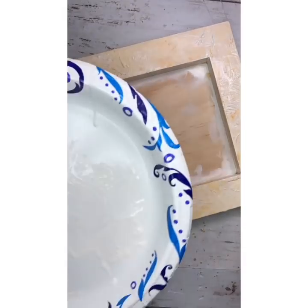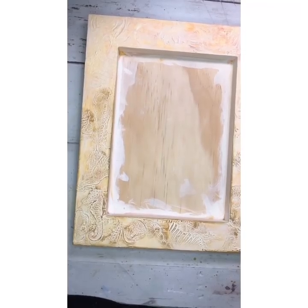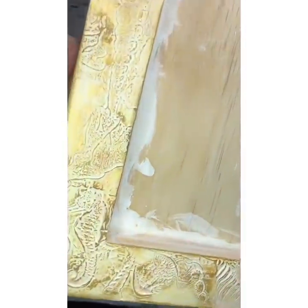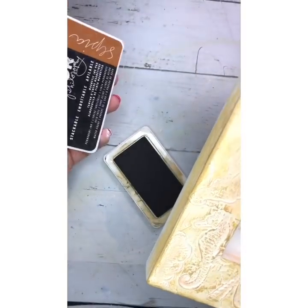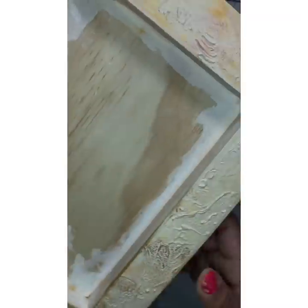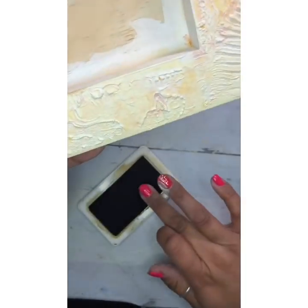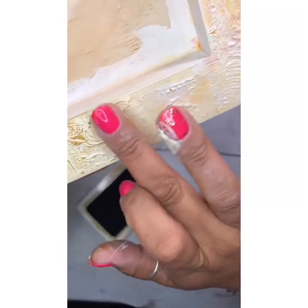All right, go ahead and dry that up and we'll be back. Okay, so I did half of the frame to give you an idea of what I'm going for. I've come back in with the same ink that I stamped my watercolor images with earlier, okay? And what I'm doing is I'm very carefully dabbing my finger onto the pad and softly glazing my finger over any and all of the texture.